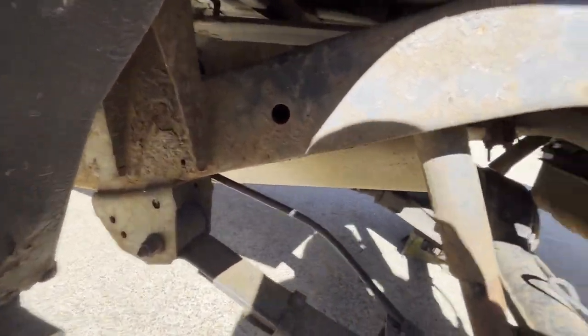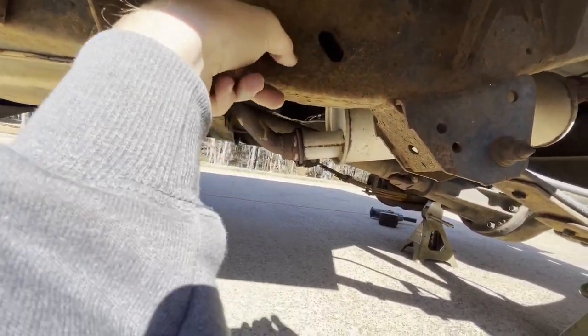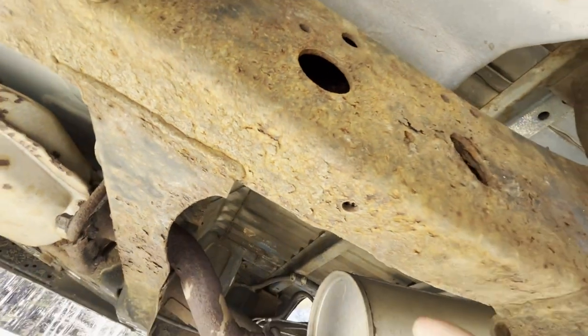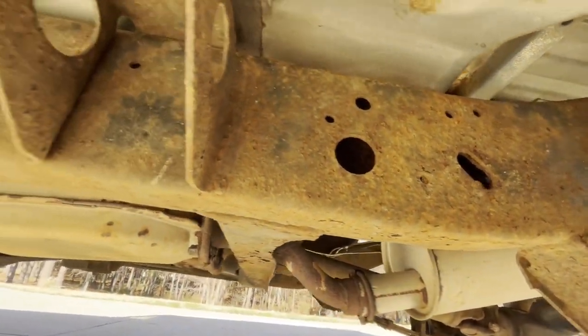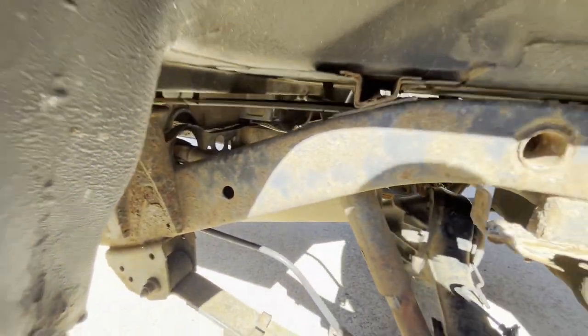And Jeep TJs, they're especially bad about getting mud and stuff in here, which this one isn't that bad, actually. I've had Jeeps that are a lot worse. It's important to clean these out. And, you know, I have drain holes, but it doesn't take much to get those plugged up. All I'm trying to do is just clean it out. It's really not that bad, but I just want to clean it up a little bit.